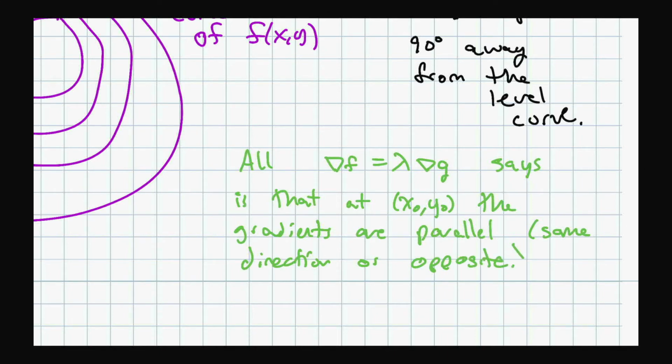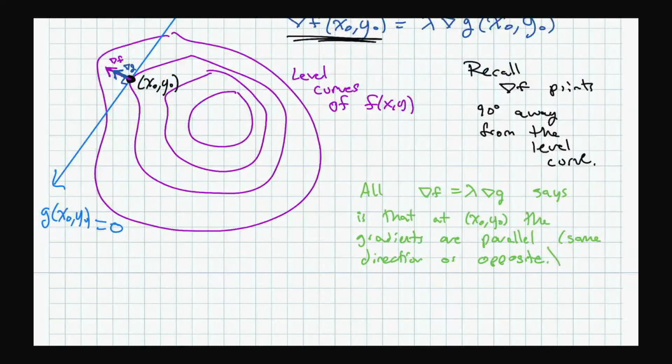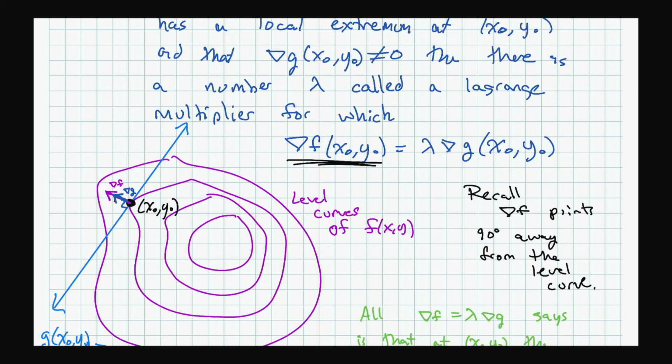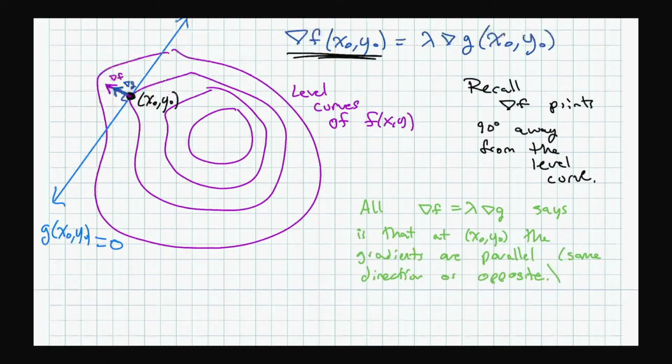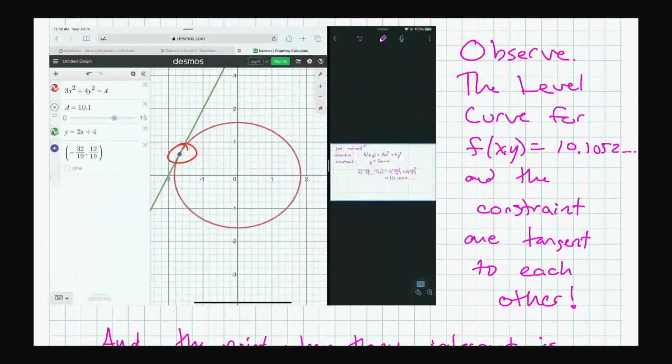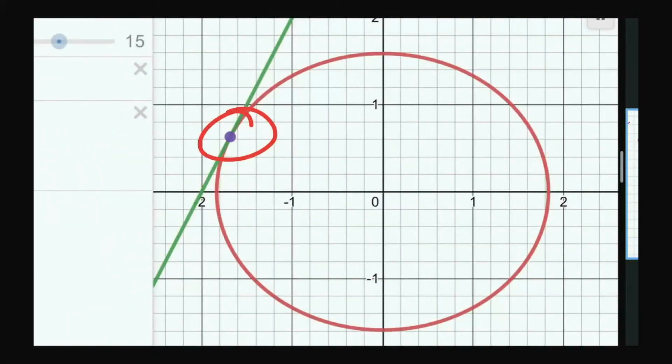Okay. And so that's what's going on. We already said that the lambda there is just a constant, and it's what we call the Lagrange multiplier. I'm not going to prove this because I think we talked enough about why it's true, or at least we saw that it was true at a particular example.